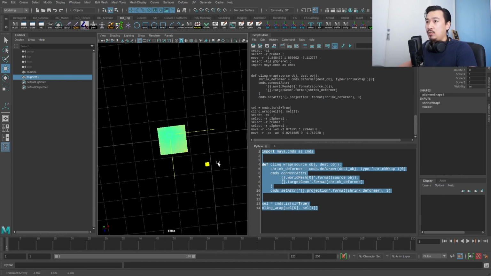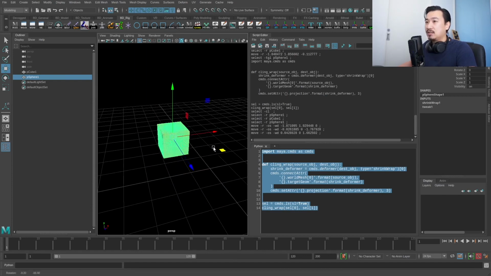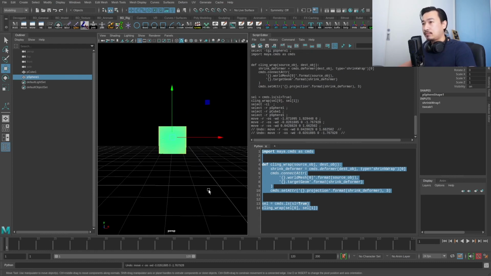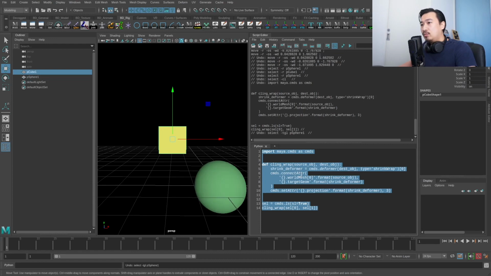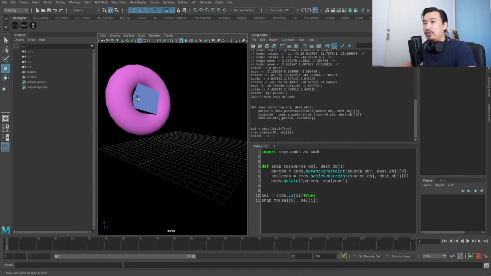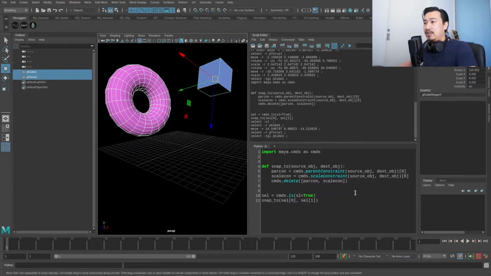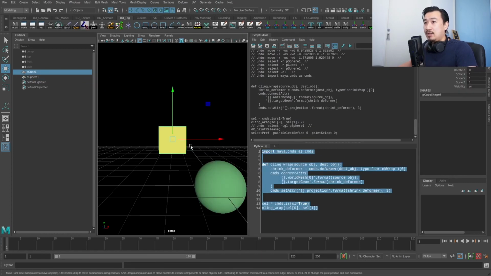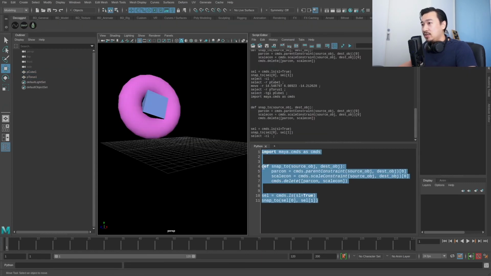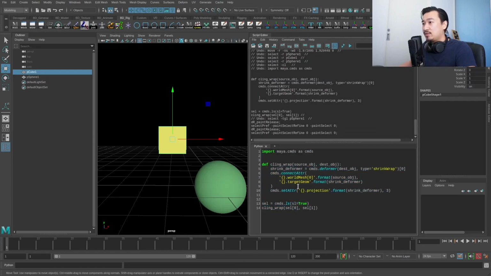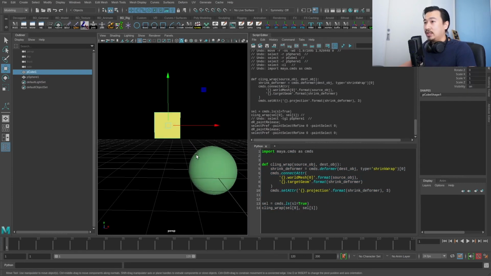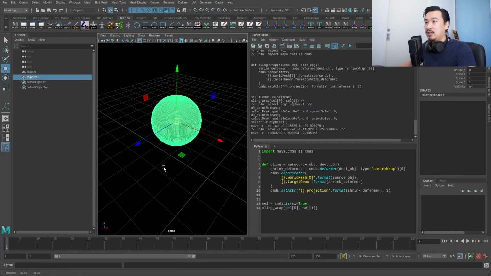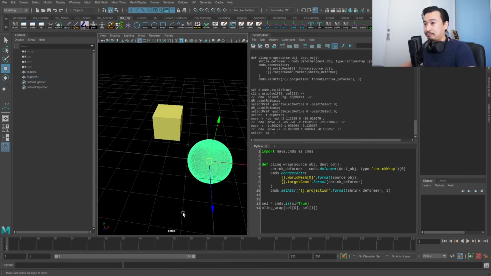So really what I want is to move this sphere so that it's on top of the cube before I do the shrink wrap. Now, how do we do that? Well, we've already written this little code that takes one object and snaps it to another. You can see like that. So I just want to take this little piece of code and combine it with this piece of code so that it's doing the snap first. So it's snapping this object to there, and then it's doing the shrink wrap.